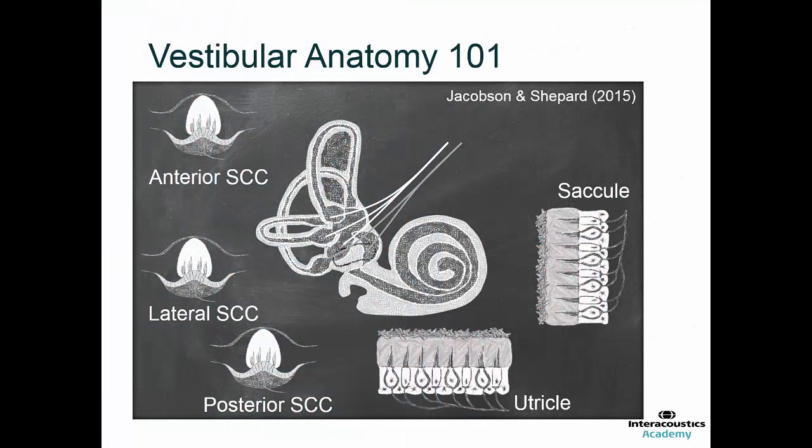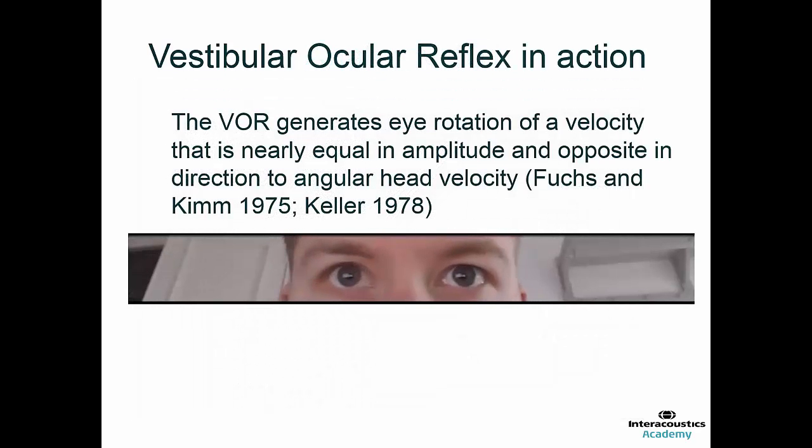Here we can see the anatomy of the vestibular system, and as we know, we have 5 vestibular end organs responsible for detecting linear and angular motion of the head. When we're talking about a multi-frequency approach to vestibular testing, we only have tests which can test multiple frequencies of one of these end organs, and that's the lateral semicircular canal. So how do we actually stimulate the lateral semicircular canal? Well, that's very easy. We can do that by moving our head from left to right, as you can see in the image below.